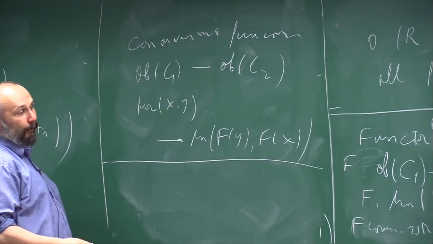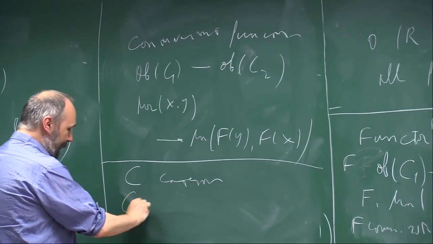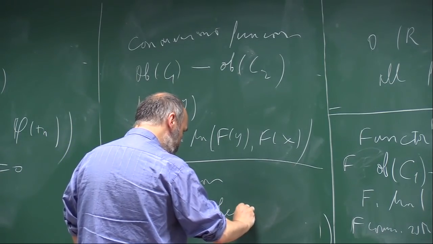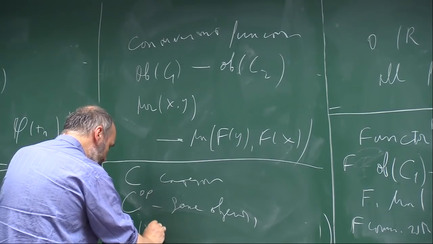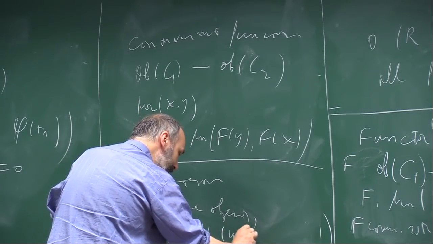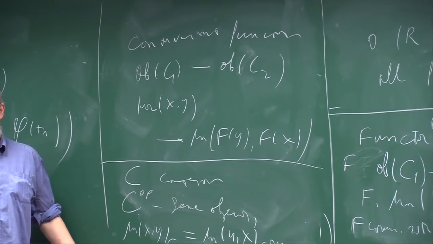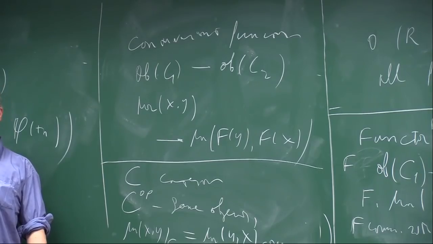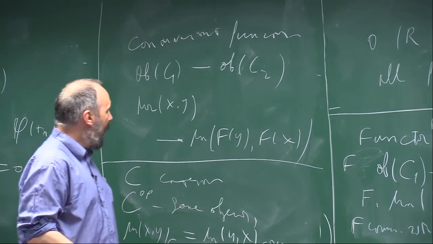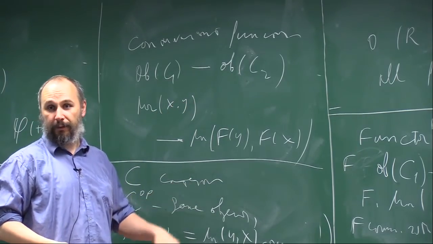In fact, you can define it as follows. If you have C as a category, you can define C opposite. It has the same objects, but morphisms from X to Y in C are the same as morphisms from Y to X in C op, and composition is taken in opposite order. Like you can start with a group and just invert the order of multiplication. You will have a group with opposite multiplication. Very similar. And then a contravariant functor is just a functor from C1 op to C2.